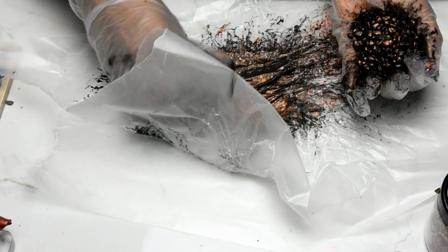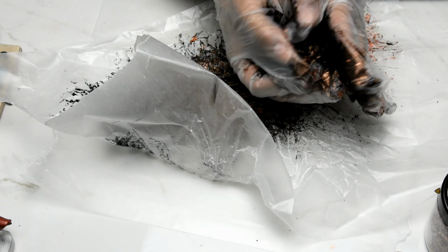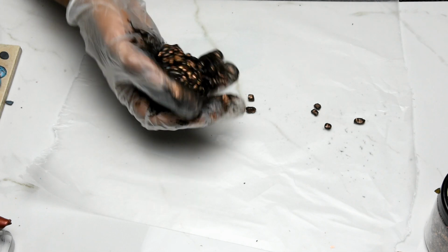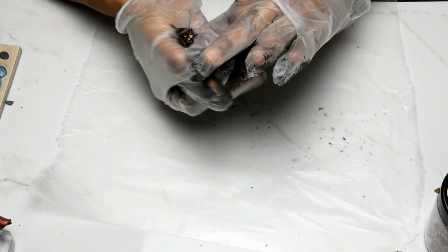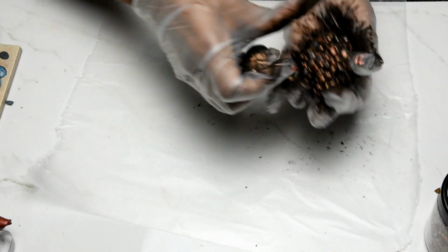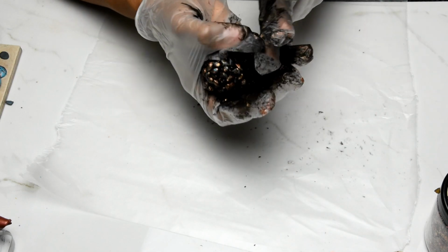Just taking all these things little by little. Just bear with me, I'm making sure this is right. I probably need to add more powder. Okay, so I think I got it. I should add more of the powder, but it's okay. I got it because it keeps sticking to my gloves.